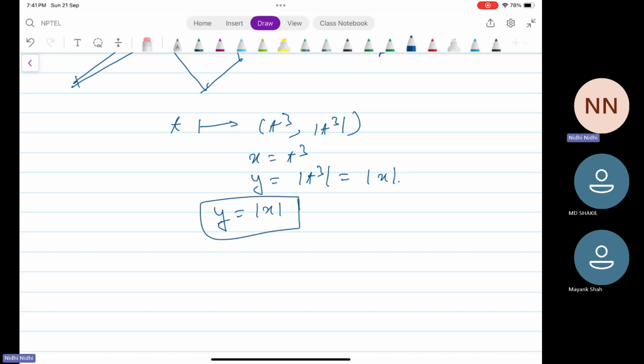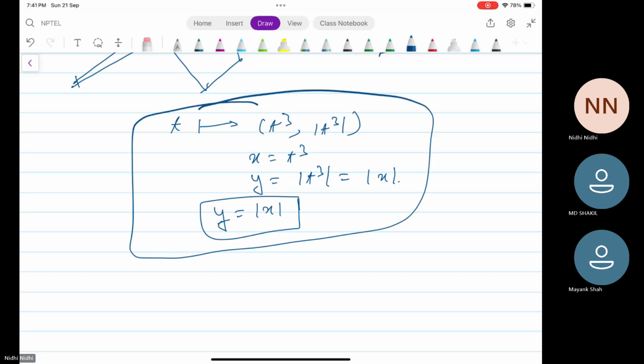And we know that the graph corresponding to mod x is not a manifold. Again, it will have a sharp edge at x equals 0. So that is why this will not form a manifold. Most of the cases, a sharp edge is a problem. And sometimes, for example in exercise 12.8 and 12.9, I think in this case the derivative will turn out to be 0 at some point. That will eventually give us that the rank is not the same. I'll have to see the calculations of these problems.